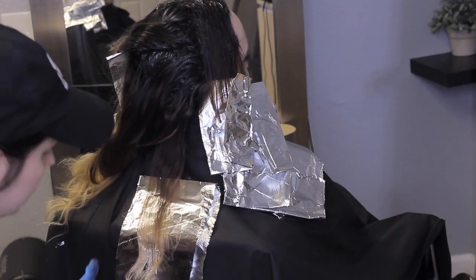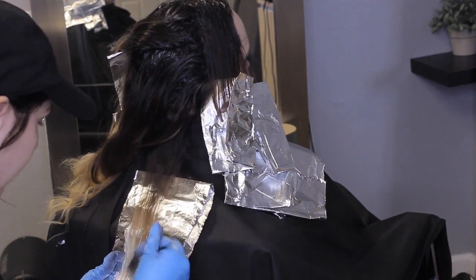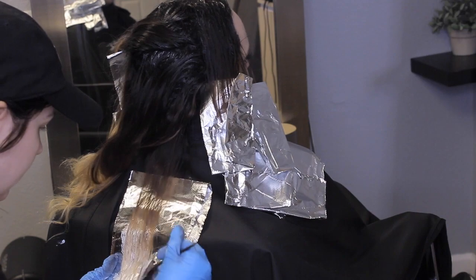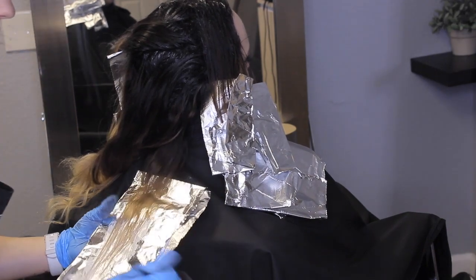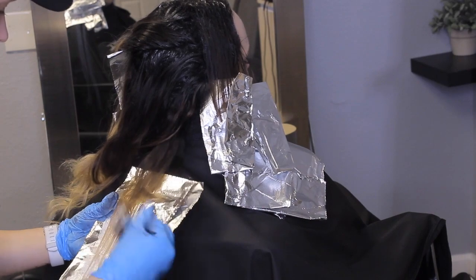So now the fun part. Basically, she didn't want to bring her blonde up any higher, but she wanted her ends to be super, super light. So I'm going in here with 20 volume bleach and Jack One Pro.